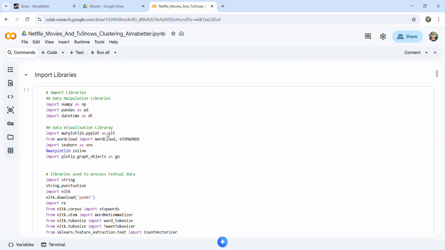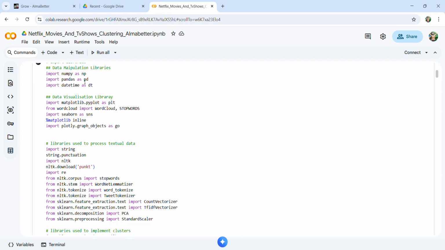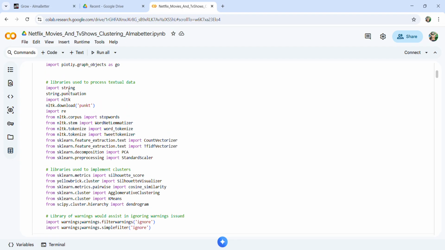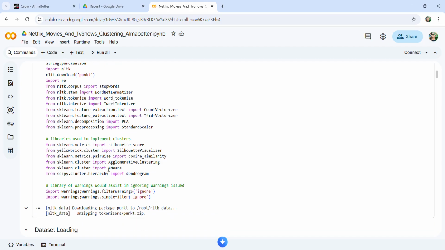Here we are importing our libraries. Import numpy as np, import pandas as pd, import datetime as dt, and for visualization we have imported matplotlib as plt, and libraries used for textual data, we have imported string, nltk, and all the sequencing libraries to implement clustering.